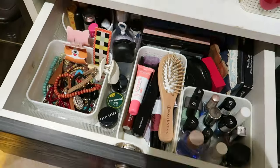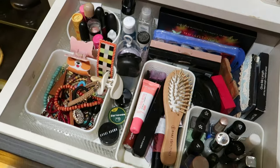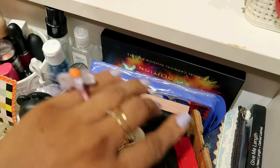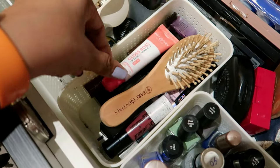This is my makeup drawer, guys. As you can see, I have very less stuff. These are all my lipsticks and tubes, I have a lot of bracelets and random stuff here, two eyeshadow palettes — literally one Makeup Revolution and one Maybelline New York Nudes palette. I have my mascara and my hair brushes. That's all — it's not a small makeup collection, there just isn't a big need for organization here.